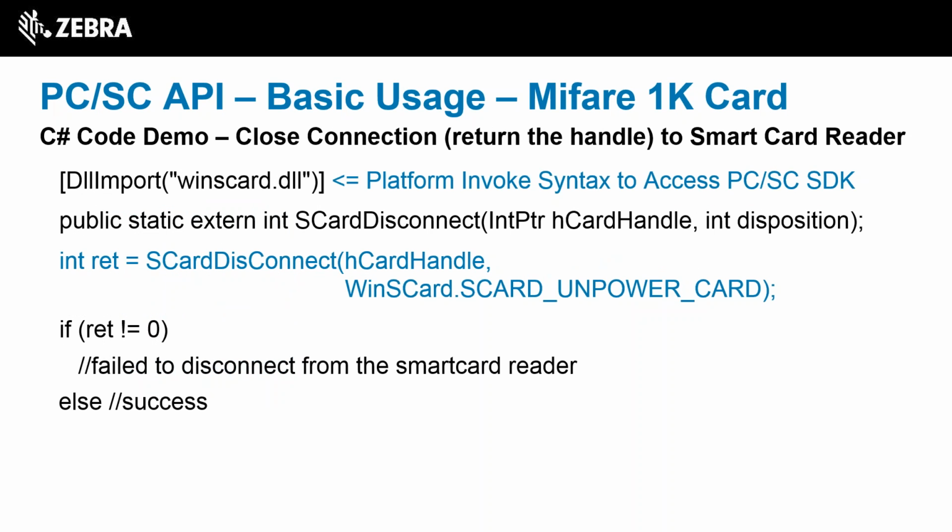Now we're going to close the connection. In this case, we're done with the card. We're going to close out the connection. Two things we have to do. We have to hand back the handle, and we have to tell PCSC what state we want the card to be in. In this case, I want the card to power down. I don't have any more need for that card, so I'm powering it down.